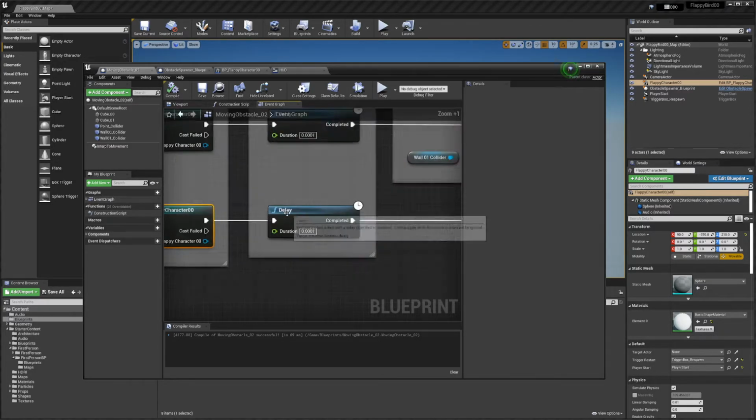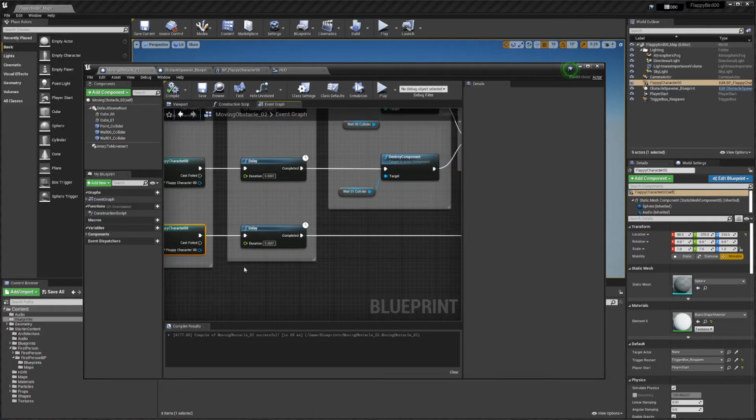Why do I have this delay? Well, on the character's blueprint, I have things checking for the collider's tag, and if it checks for the tag and it is that, then it's going to play a sound. It's going to print the name of it and add the number to the counter.